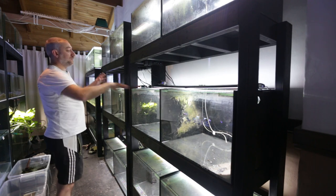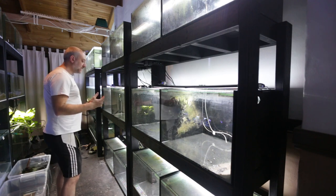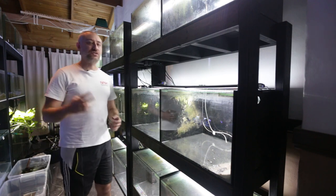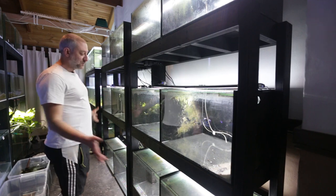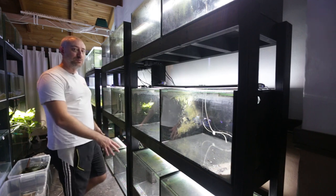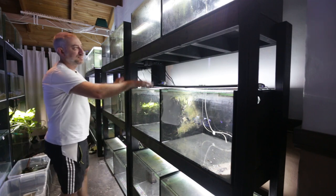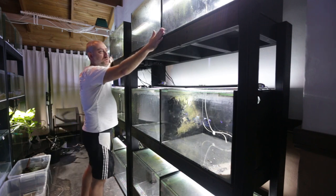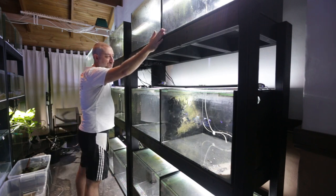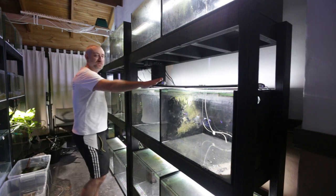I've connected everything back up from behind the stands — it took quite a while to get it as neat as possible and I actually saved myself two extension cords by doing this. The next thing to do is put water in the bottom row of tanks because that's where the bristlenose catfish are going to go, then catch them out of the tubs, and I need to fill the other tanks back up with water to use as water reservoirs until they're plumbed up to the system.